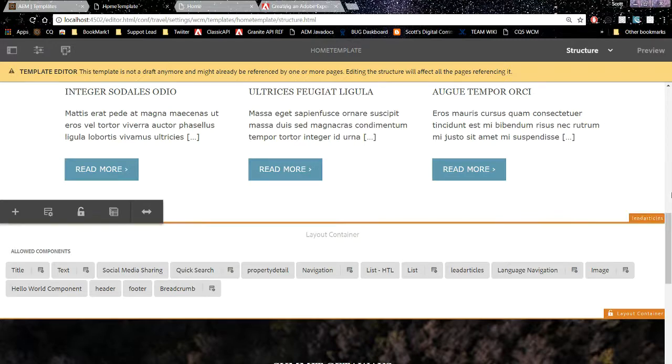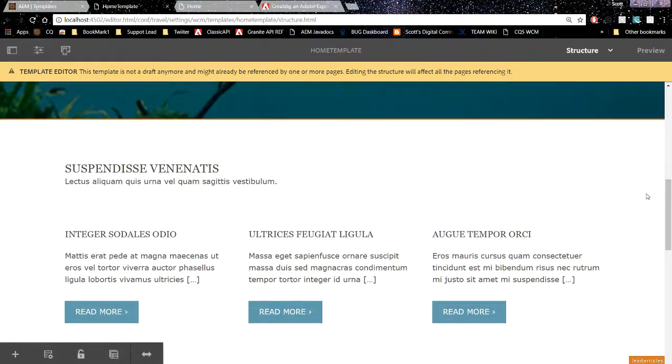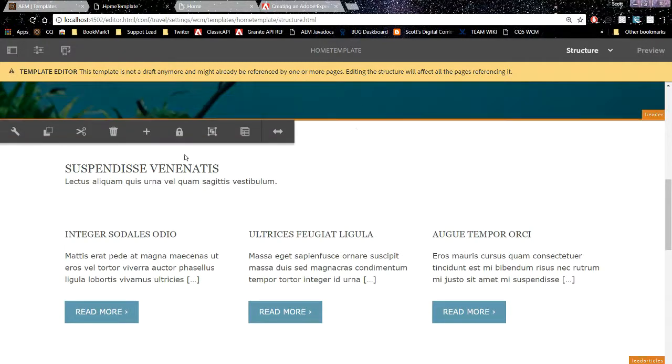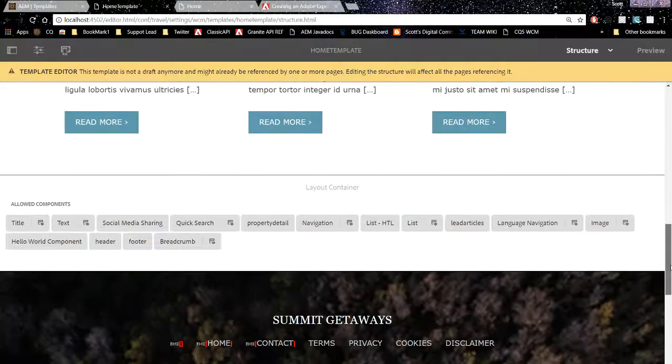So we notice that we look at some of these other sections, such as the lead component here. We click on this. We can notice up here that it's locked. That means an author cannot modify this within the page. So that's a very important concept to understand when working with editable templates.